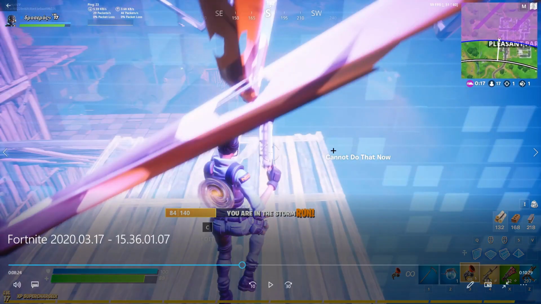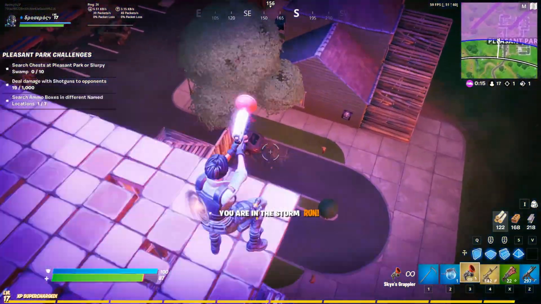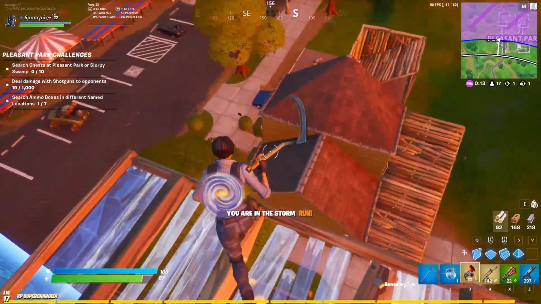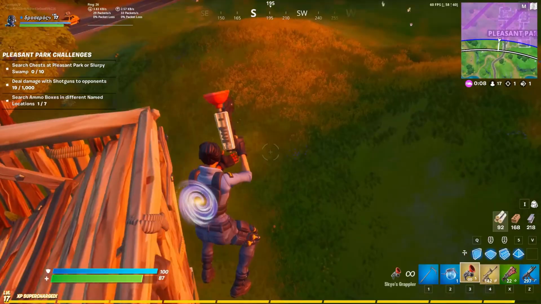And here is where a huge, huge, useful thing that you can do with the Grappler is. Now, not only can you use Grappler to get up to high places, but you can use the Grappler to basically rotate across the ground, or travel quickly across the ground incredibly efficiently. As you can see here, you don't need to worry about fall damage. As long as you just cling onto something higher than you, you won't take fall damage.